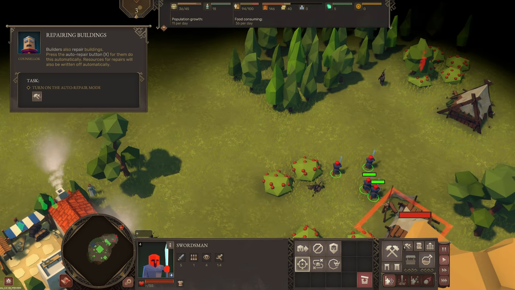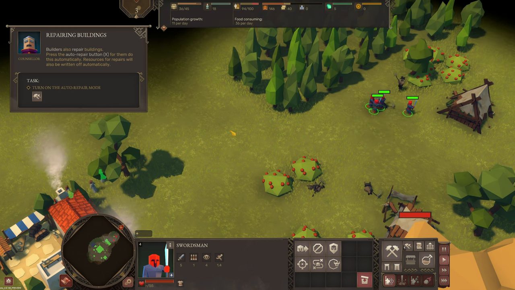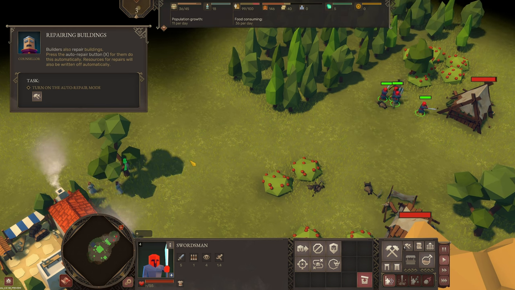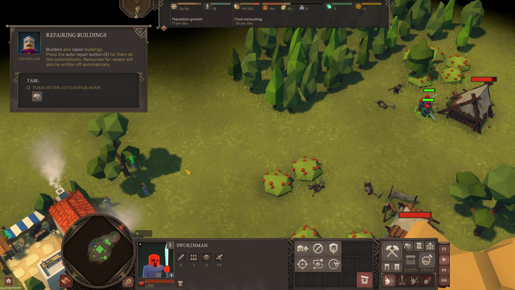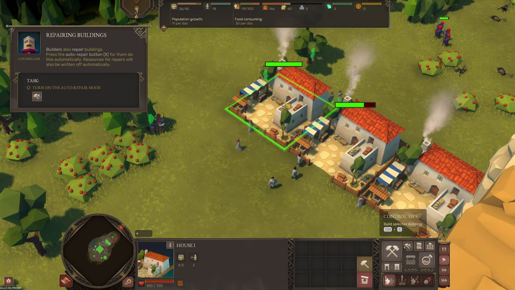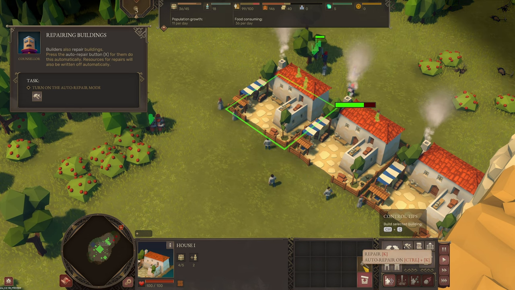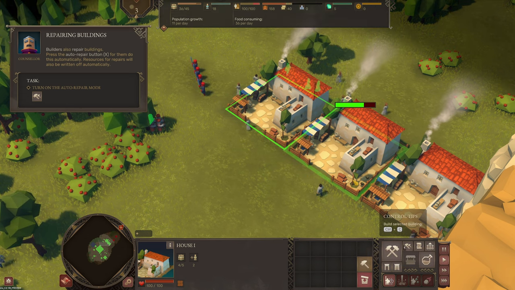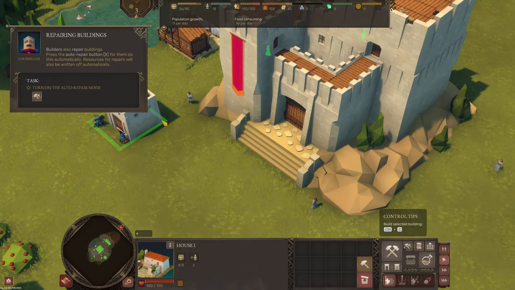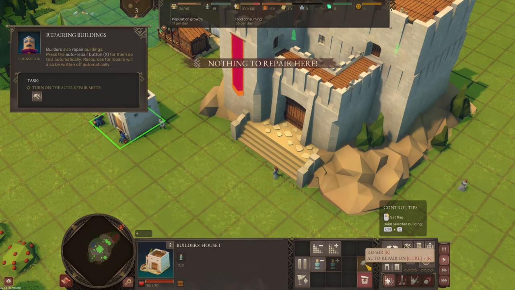Okay, builders also repair buildings. Press the auto-repair button for them to do this automatically. Resources for repairs will also be written off automatically. Auto repair, Control K. So we select the builder's hat and auto repair, Control K.